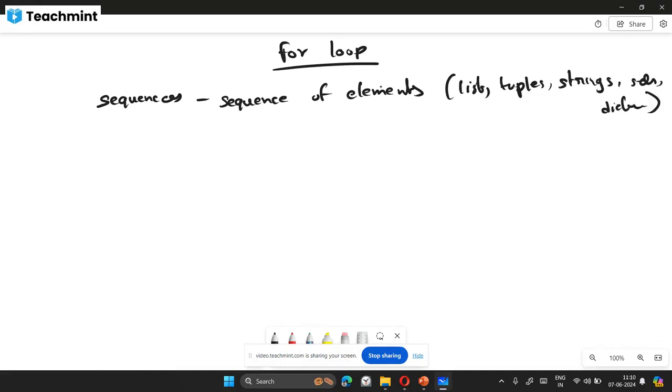All these are sequences of elements. So for loops are used to iterate over each item of this sequence.